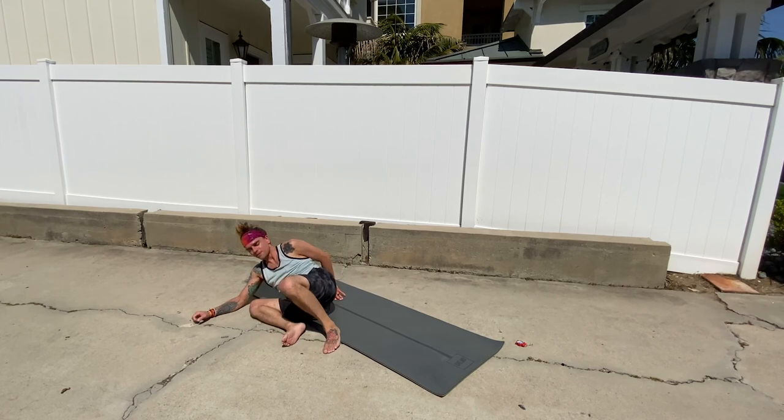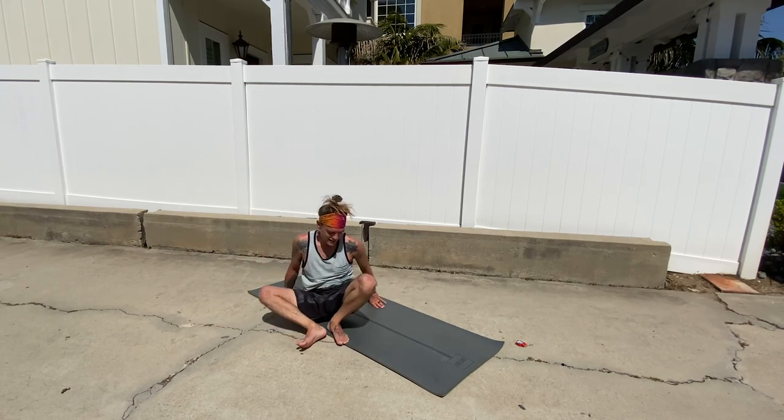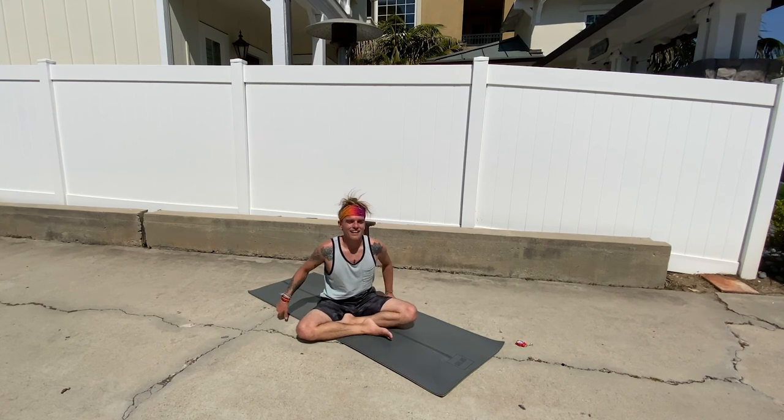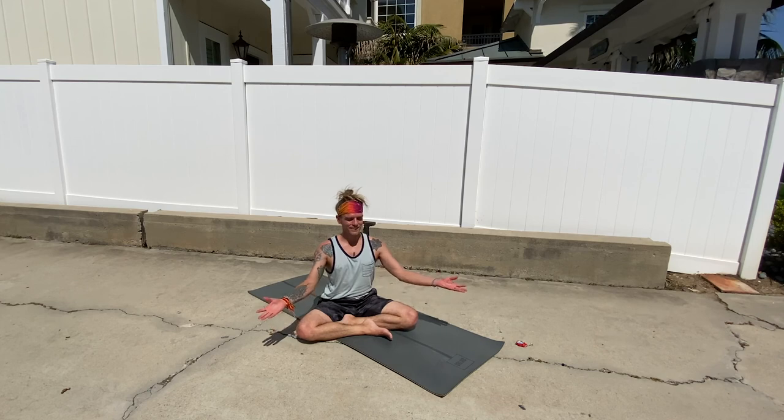Nice, comfortable, cross-legged, seated position. Connecting our thumb and index finger together, palms face down on the knees. One cycle of breath here. This really roots us down. Palms kiss heart center, Anjali Mudra.